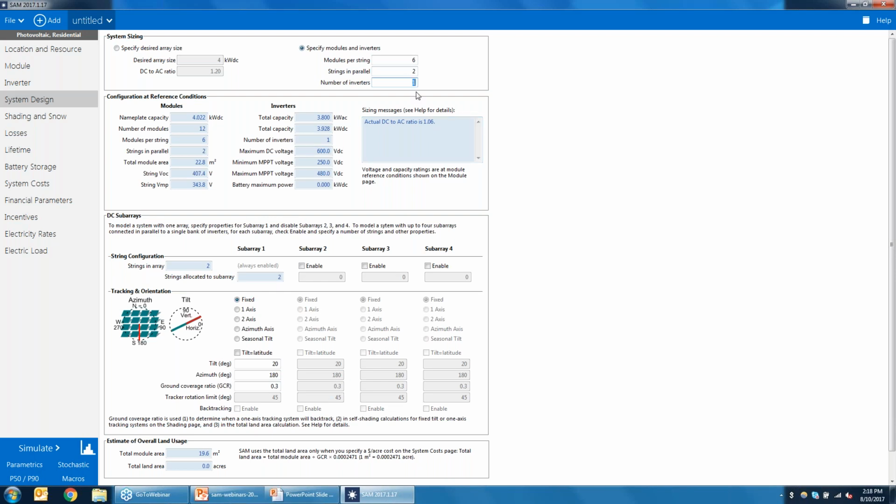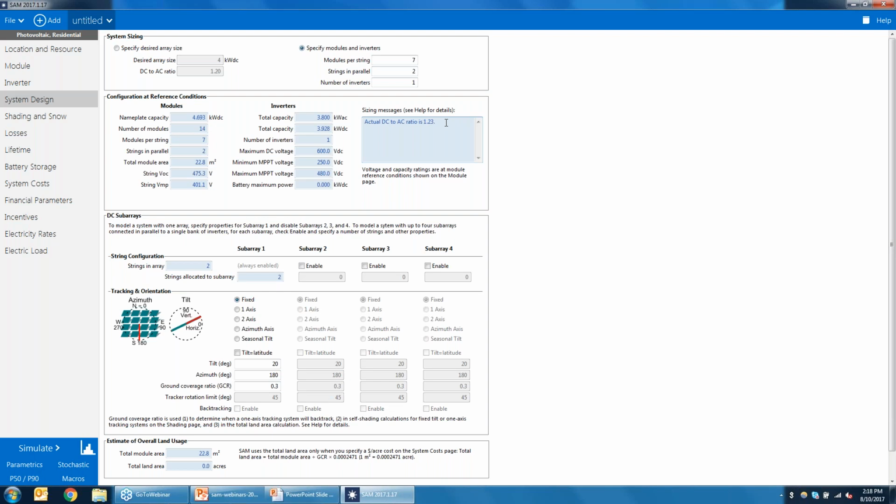Perhaps you are trying to find the right number of modules to get you to a specific nameplate capacity or to a specific DC to AC ratio. You might try different numbers of modules per string and say, oh, okay, my system is a little bit bigger than the 4 kilowatts that I was interested in, but my DC to AC ratio is closer to the 1.2 that I was hoping for. And so you might not be able to strike a perfect balance between those, which leaves you choosing whether the exact system size is more important to you or the DC to AC ratio is more important to you.